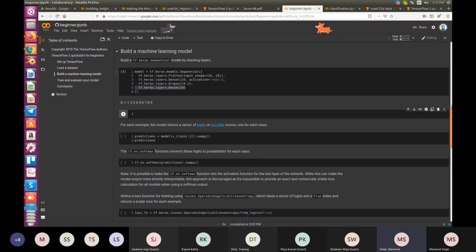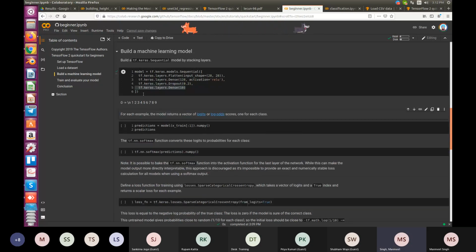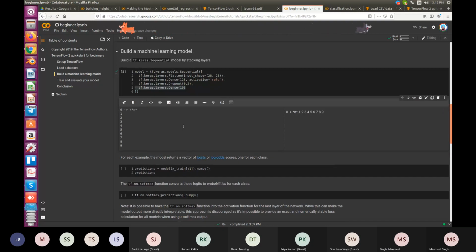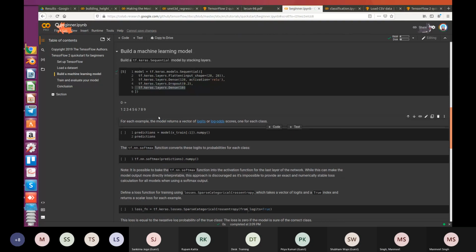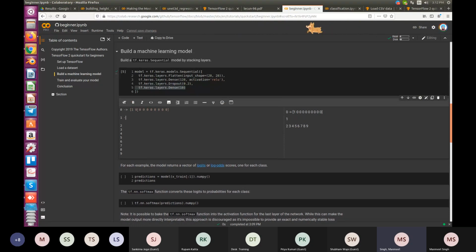And delete this one. So what people have seen is that it's not working. So 0 will be a vector which is 1, then 0, 0, 0, and like all the other numbers as zeros, across positions 0 through 10. So 1 will be 0, 1, 0, 0, 0, 0, 0, 0, 0, 0.